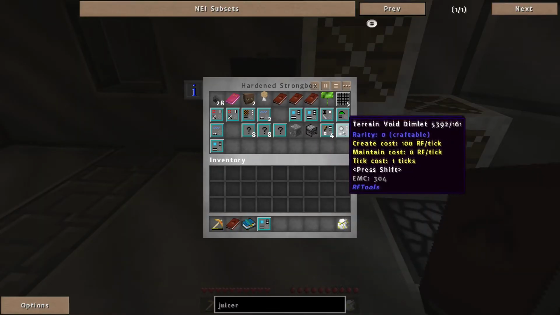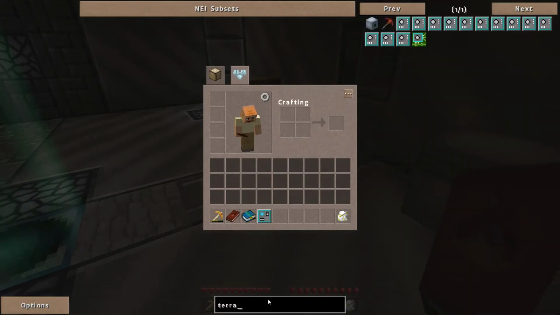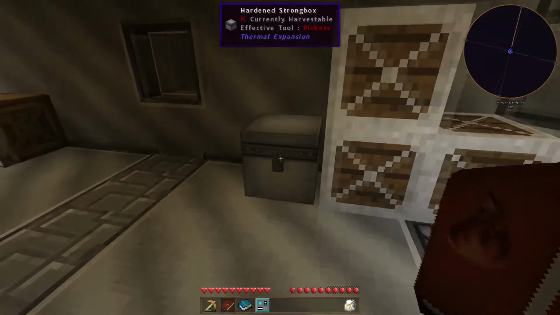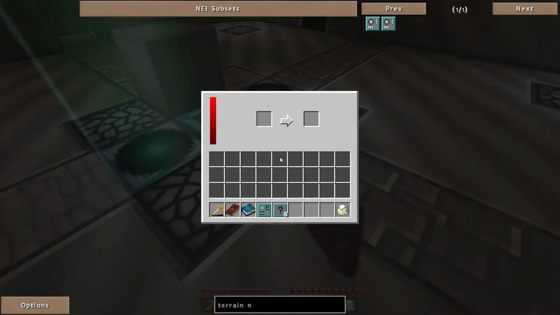Do I have a terrain normal? Terrain void? Have a quick look. Can I actually make these? So terrain normal? No, I can't actually make them, so I'm going to have to research some more, I think. So I've got all these unknown dimlets, which I can run through my dimlet researcher.